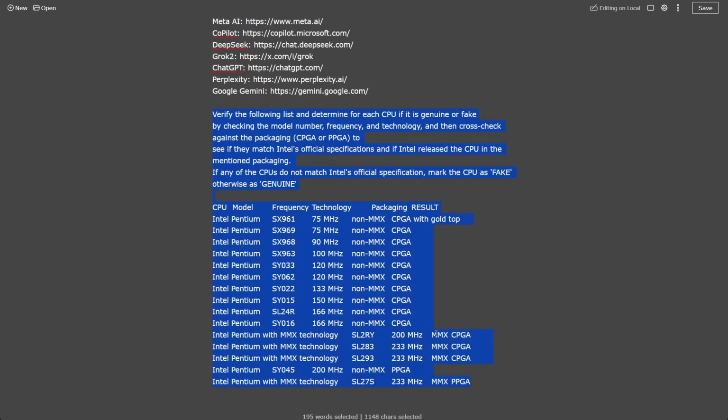Initially, I tried to upload an Excel sheet, but not every AI model is capable of analyzing Excel sheets. That is why I copied the table out and added it into the prompt itself. This seems to be working quite well with most of the models. One more thing I want to point out is that I'm using only the free access to these models, except for Grok 2. That is because I have a paid X account, so I wanted the blue check mark.